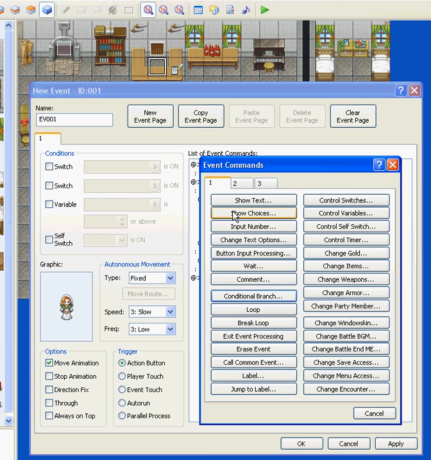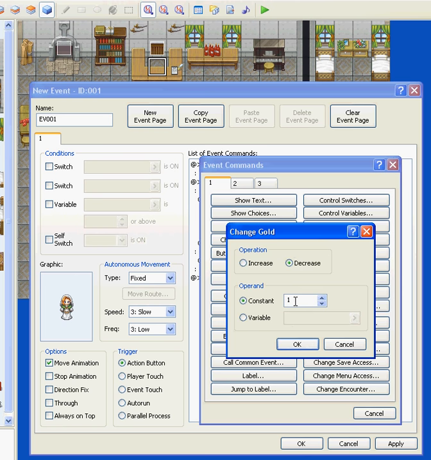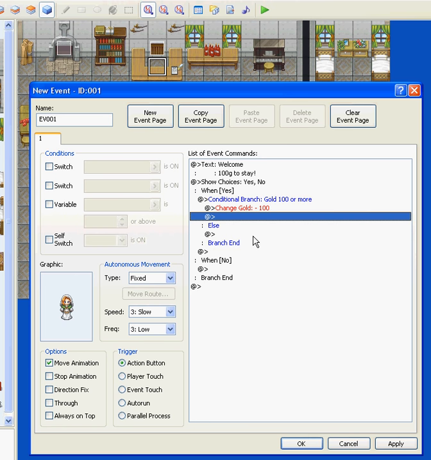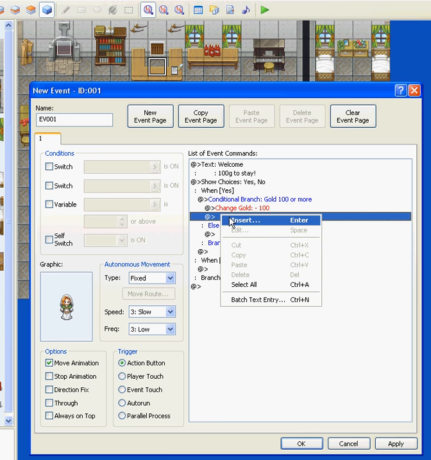At which point, if you stay, at the end you want it to take your gold away. On the first tab, in the events, there's change gold. Make sure you decrease 100. Generally, you want to lose the gold, otherwise, even if you have 100 gold, it doesn't cost you anything. It might be nice if you want a free place, but generally, it's not how RPGs work.